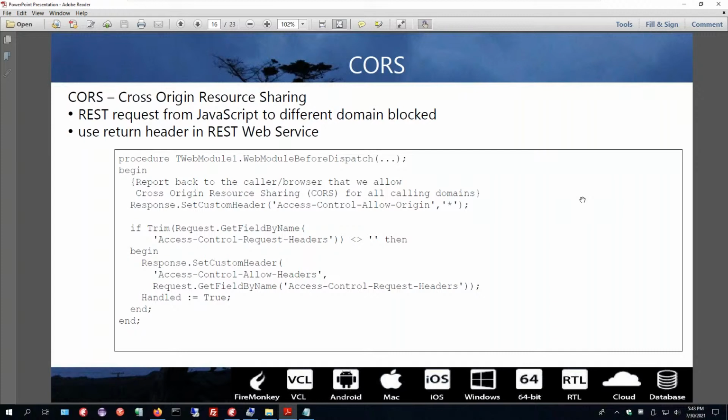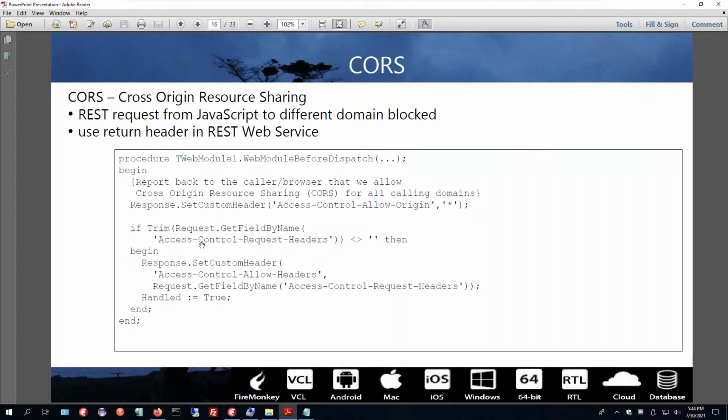Because the JavaScript request is going to ask, do you want to allow us to call you from a different domain? And our web service is going to reply, yeah, sure, it's fine. It's going to add an Access-Control-Allow-Origin with a star, and that will allow calling from all domains. So maybe you want to limit that to your own domains, because now anyone and everyone can call into your web service. So anyone and everyone can embed your web service in their website. And maybe you don't want that, so you could limit that. For now, we'll just leave it at that.